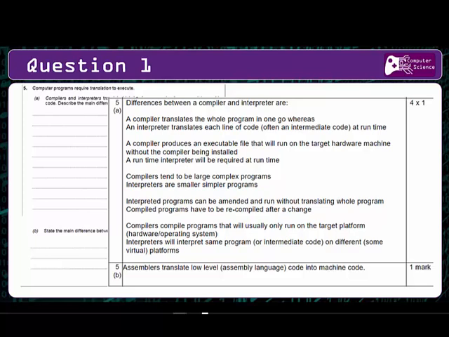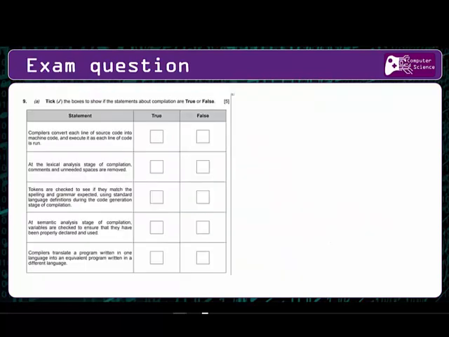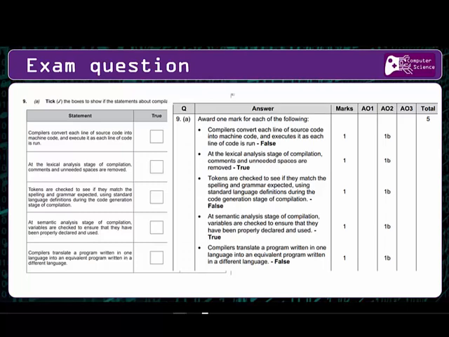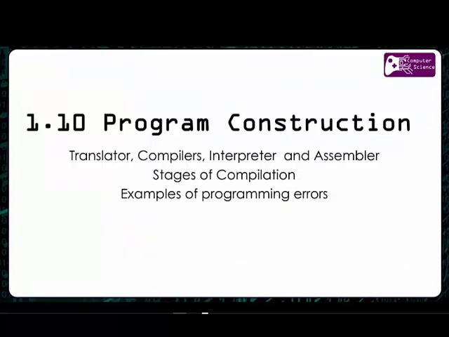Now if I show you another question, again, pause the video and take time to visualize how you can answer this question. Now, having paused the video, here are the answers. So you can see yet again whether the answers are true or false. Make sure you're familiar with it, because these are the typical type of questions that you'll come across, and that more or less completes the recap of program construction.